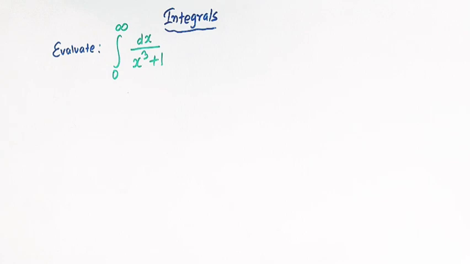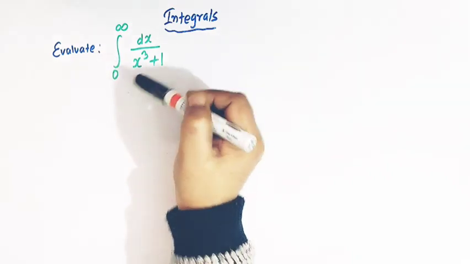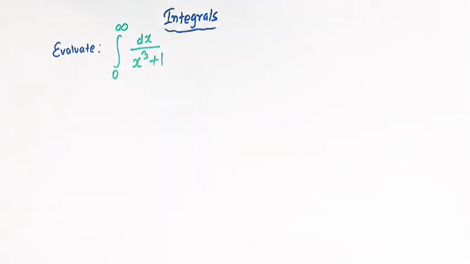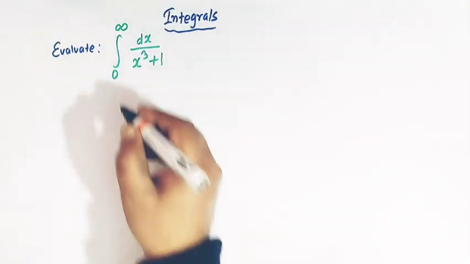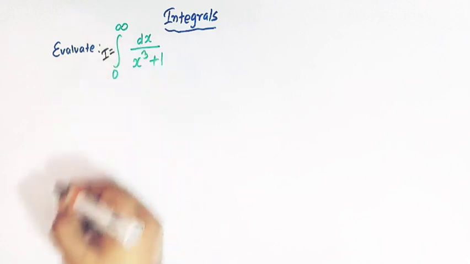But in this series we are focusing on the application of beta and gamma functions, right? So we'll solve this integral by using the concept of beta and gamma functions, right? We'll also solve these all type of integrals using the calculus of residues in our next series, right? So let us take this integral as I, right?